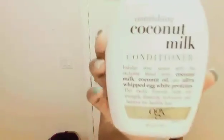With me just finger detangling the hair, this is how much shedding I've got. To some, that may be a lot, but to me, it's not that much. I've had curly hair where I would finger detangle after cold washing it, and so much hair would be coming out to the point where the hair got really, really thin. And for this hair to still be really thick, for my co-washing, I use the OGX Nourishing Coconut Milk Conditioner.